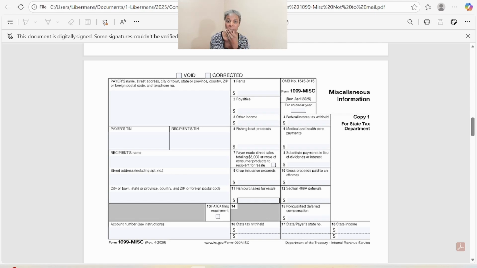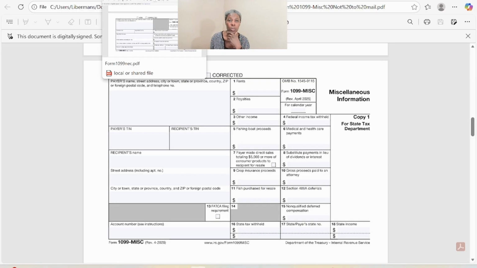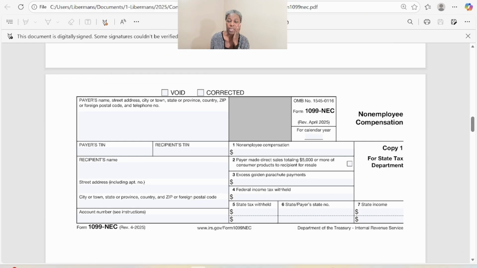And even lawyers, if you pay lawyers for your business, they give you some business advice, or they assist your business in any way, you give them a 1099 if you pay them $600 or more during the year.